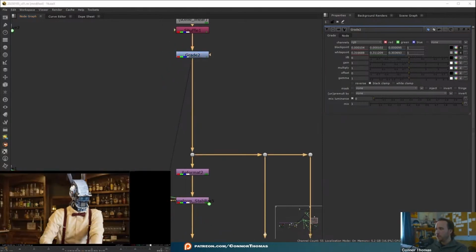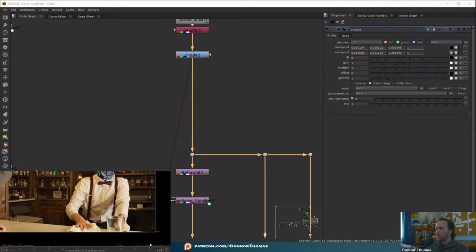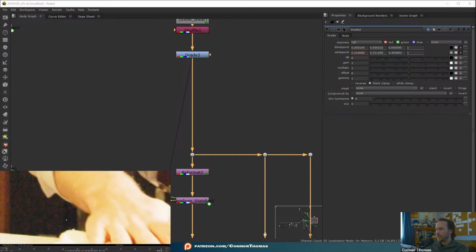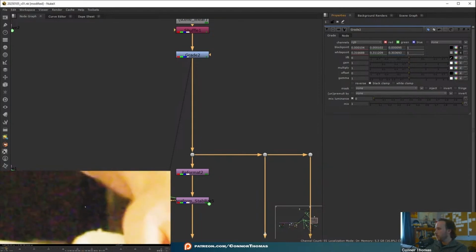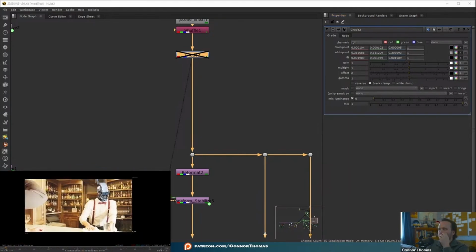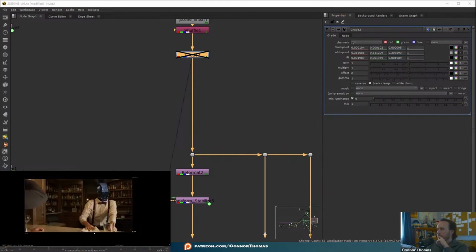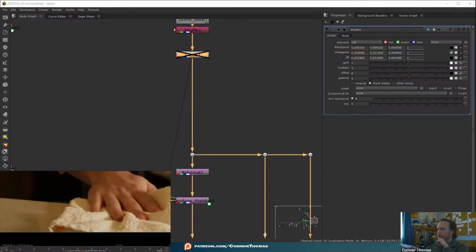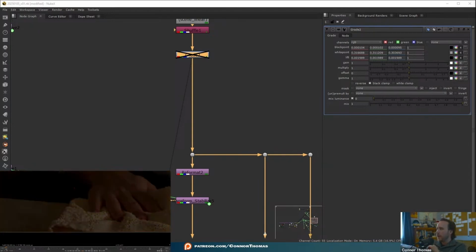And then now if I go over to our regular piece of footage here, we probably do want this black that's down here. This is probably pretty close to the stuff that we want. So let's go ahead and change this lift value here to this. And then we're going to find our white highlights of our image, which honestly we could probably get from this white cloth here. Again, this would be so much easier if we actually had color charts done of this shot. If we had our reference of what our robot head would look like in that specific lighting, we could actually map this way better. But since we don't, we're going to use what we have inside of our scene.